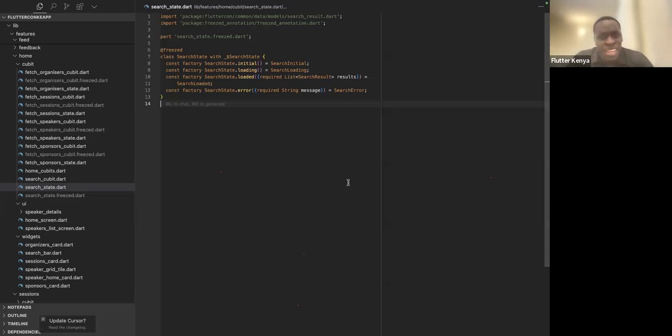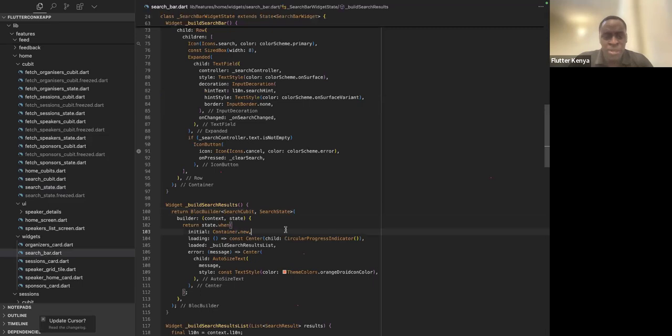So I'd propose using either freezed or dart mappable, or there's an extension for VS Code. I don't know if there's one for Android Studio or any of your IDE of choice. Yeah. There's also AI, but that is slightly unreliable. Sometimes it hallucinates, and it might be quite difficult to figure out.